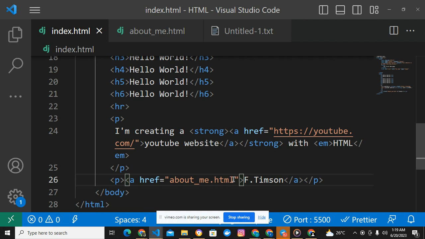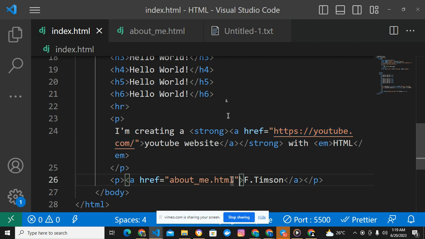But if it's in a situation whereby, look at the case of this YouTube. You know, YouTube is not, of course, in our web page or in our HTML, the body of our HTML. It's not residing in what we are doing in our website. So we are trying to embed it or link it from where YouTube is, from external. It is not internal, so it is external.